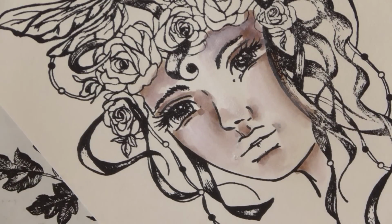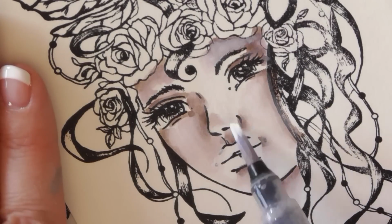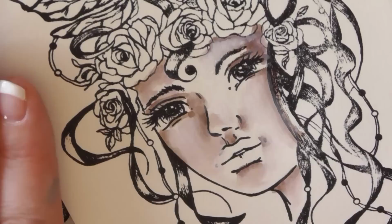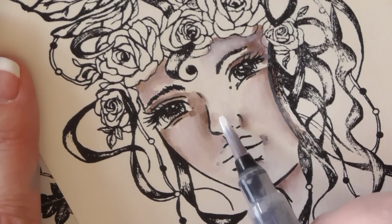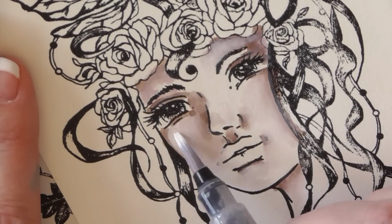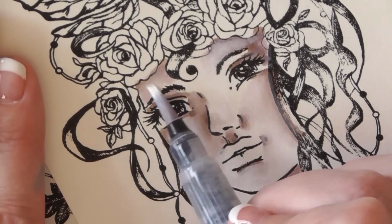Okay, I'm trying to say I want to shape the lips. And so I'm applying a little bit of the white acrylic paint just on that very outer edge of that black line on the top lip there.